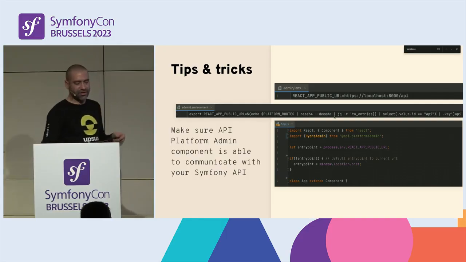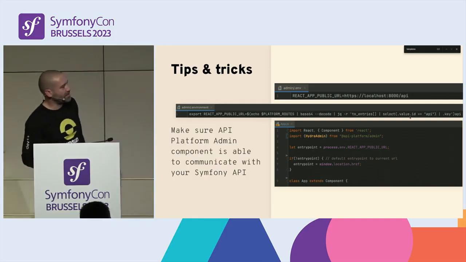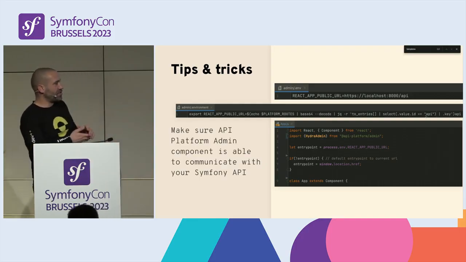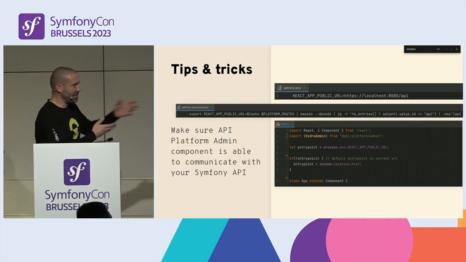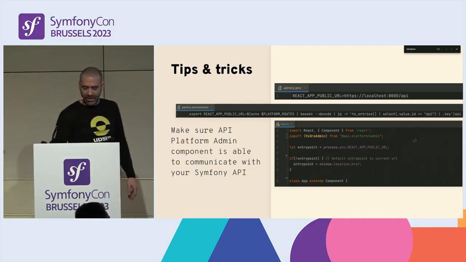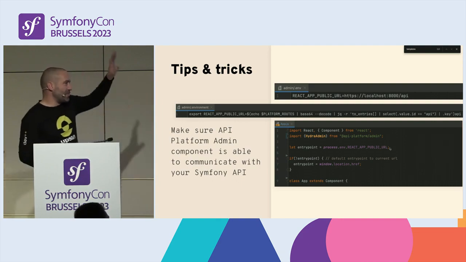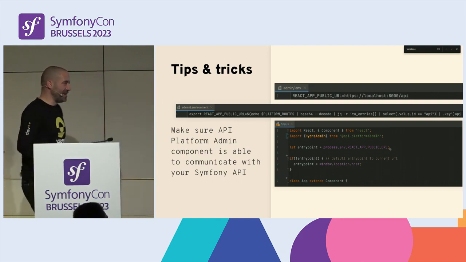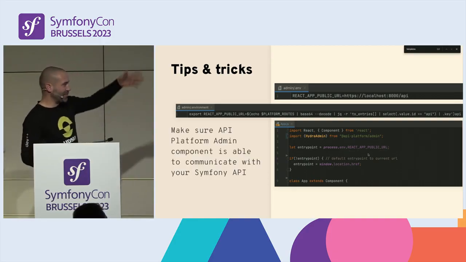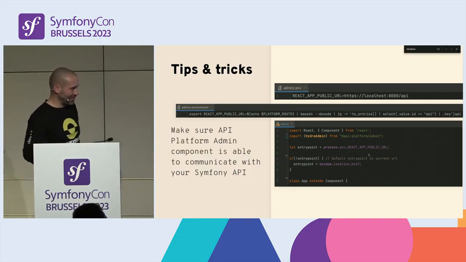And so using jq, you will be able to select the API, and for your admin interface to interact with the REST API of Symfony. Then you can do it in many ways, but still the entry point will come from the environment variable.